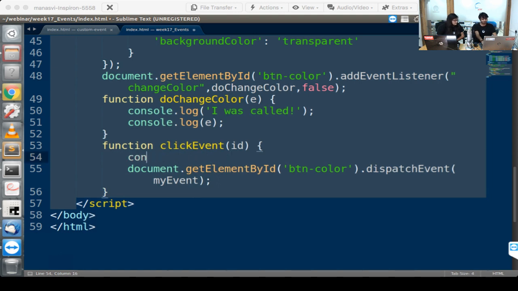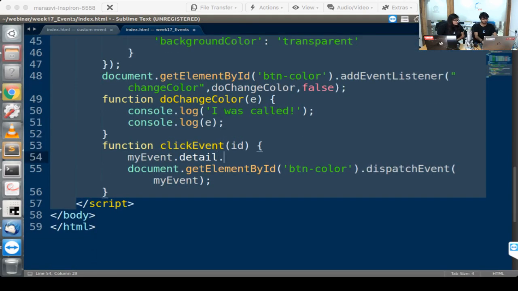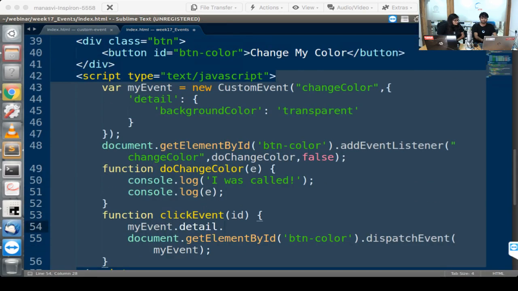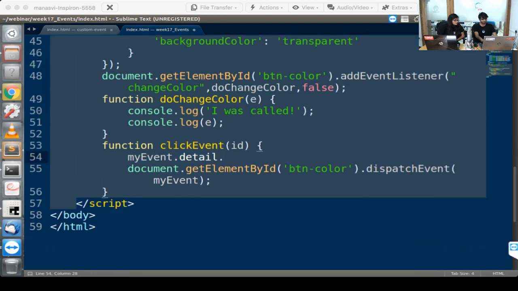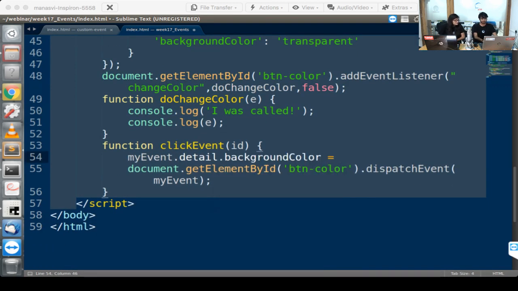First thing we need to do here is change the background color inside my event. So my event dot detail dot background color. Inside my event we have detail, then inside that we have background color. So background color equals background color of this ID.